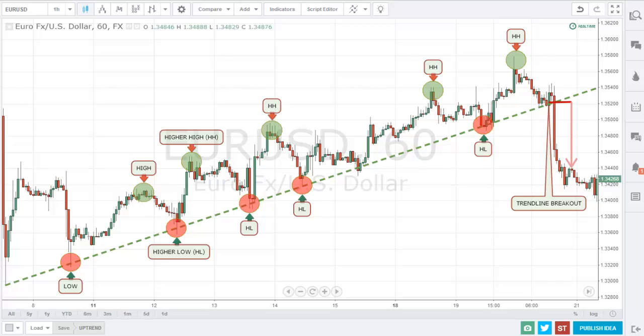The market is always dynamic. The price can go up or down. If the market goes up, such a tendency is called an uptrend. A series of higher lows and higher highs tells us about an uptrend. Each next minimum must be higher than the previous one, as well as the next maximum must be higher than the previous one. Don't be afraid. It is simple to determine the trend. If the line goes from the lower left corner to the upper right of the monitor, it means you see an uptrend.